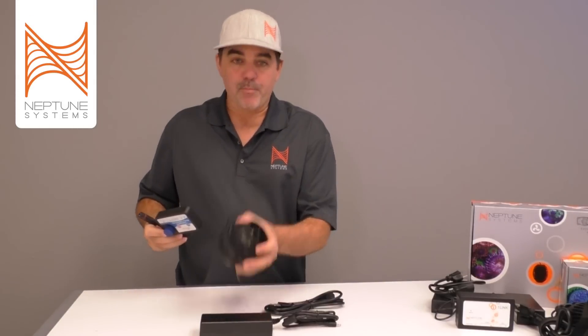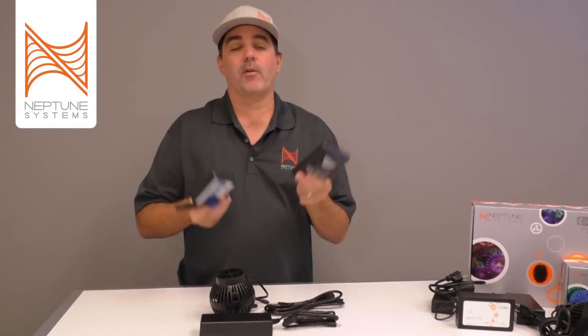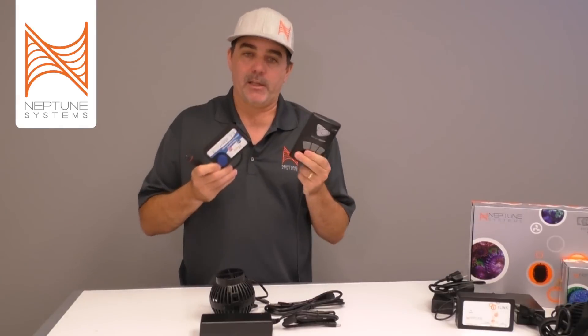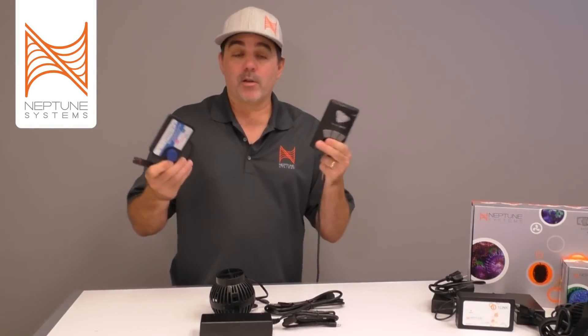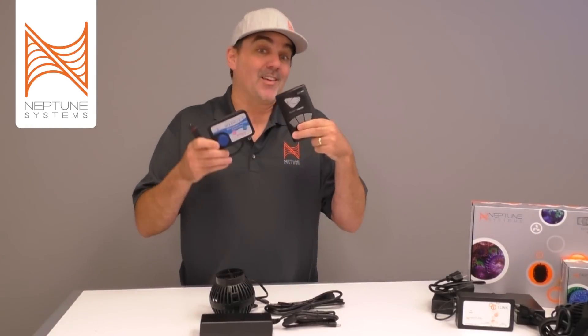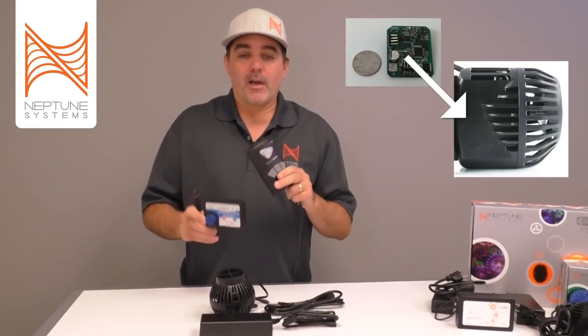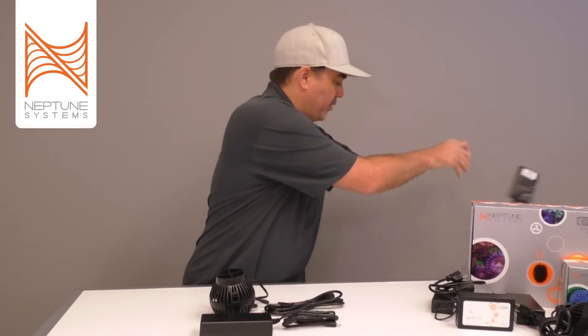One of the things you may be familiar with is a control box on your average wave maker. You've seen one like this, you've seen the pump, you've seen one that even looks like this. These are all control boxes that are out there — but this is not what the One Link is. The One Link is actually a power control device and not a pump motor driver device, which is what these happen to be. In fact, the entire driver electronics of the wave pump is inside the wave pump itself, so these aren't even necessary.